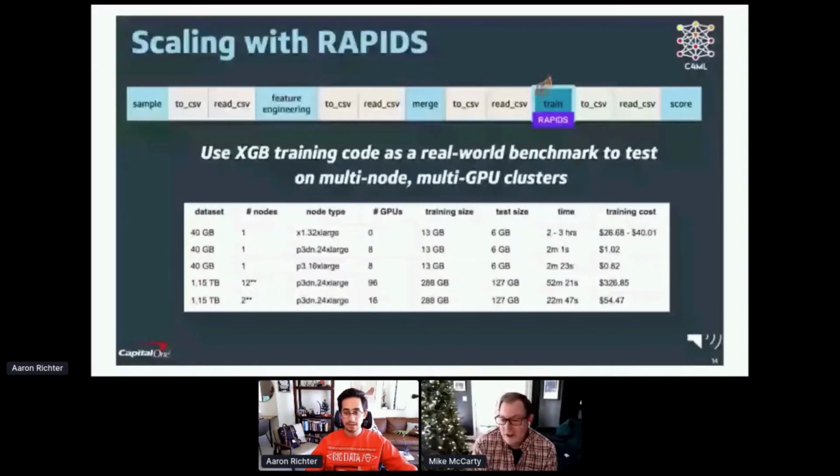So what was cool here is that when we trained on all of the data, we were able to perform the entire training in 22 minutes there. The original training time was 2 to 3 hours. Remember, that's on 4% of the data. So with all the data, we could train faster.